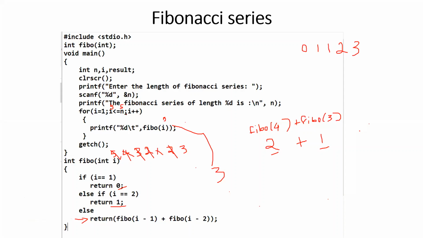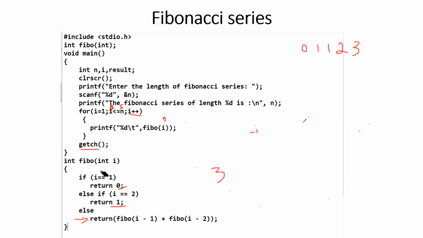So now it will again move back to the for loop and increment the value of I to 6. You know that I value 6 means it is not less than or equal to 5. It will come out of the for loop. It will come to this getch and we will be able to see the output on the screen as 0, 1, 1, 2, 3. So this is the execution of the program. If you have any doubts, you can ask me. If you want me to repeat any iteration, I can repeat also.